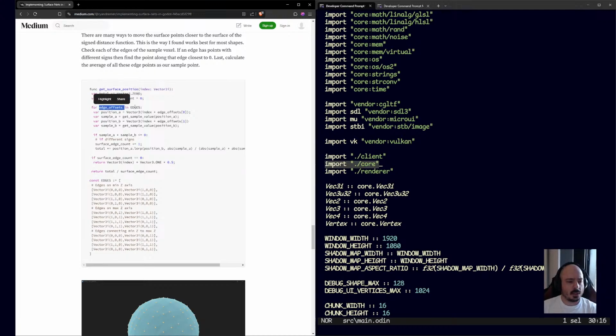Alright, for edge offsets in edges, sample A, position B, sample B. If they're less than or equal to... Oh, that's a clever way. Okay, multiply them together, and if that value is less than or equal to 0, then there must be different signs. Because a negative number multiplied by a positive number is always negative. Ah, that's smart. That's what I should have done.